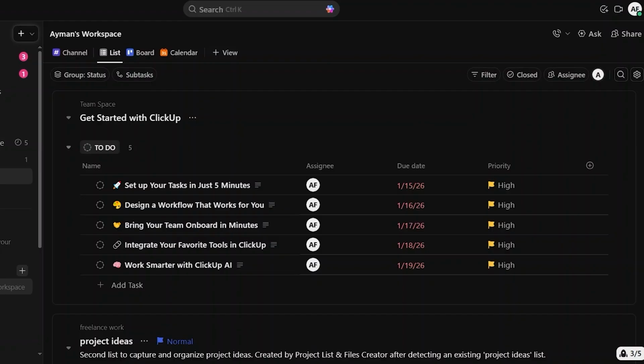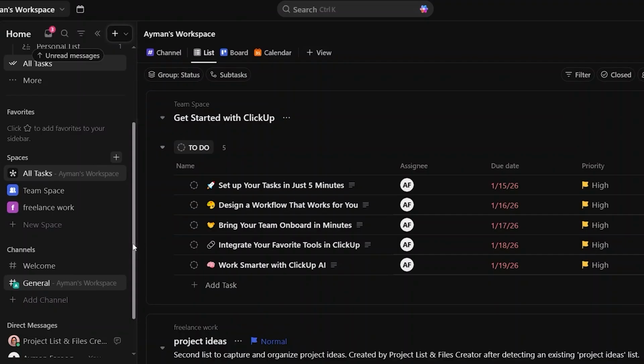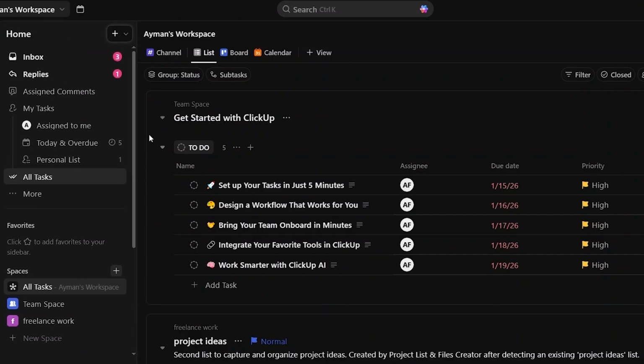What is ClickUp? So first, what exactly is ClickUp? ClickUp is an all-in-one productivity platform that replaces traditional tools like Trello, Asana, Notion, or Google Drive, where you don't have to put in too much manual work about your layouts, your design, or just keeping everything organized.